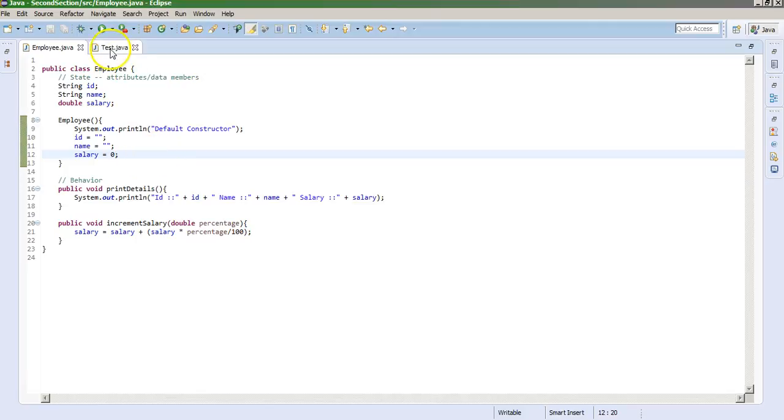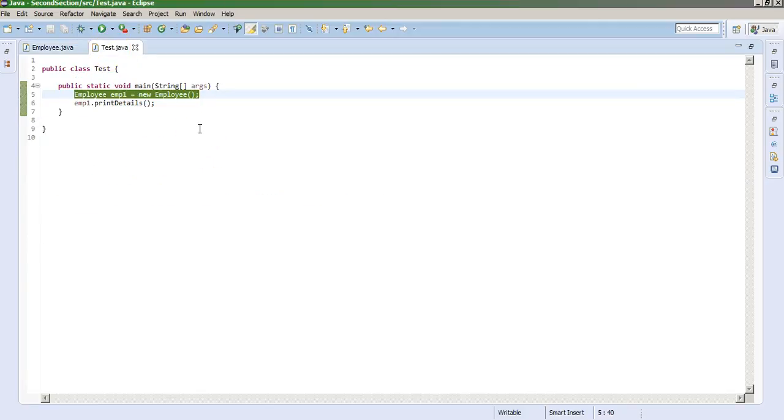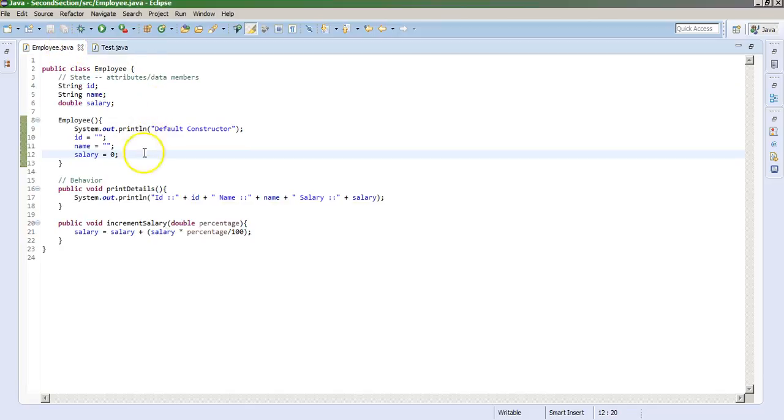Now let's say at the time of the object creation itself, you want to initialize with certain values. For that, you need something called a parameterized constructor. Constructors can be overloaded. We will be seeing the concept of overloading in a bit, but for a moment, just assume that you can have multiple constructors within the same class.